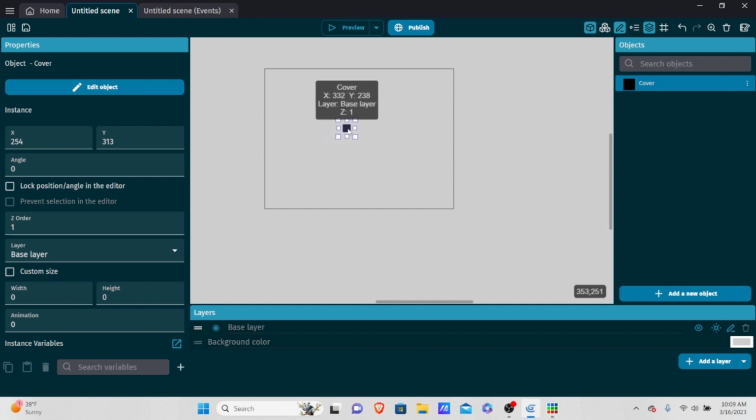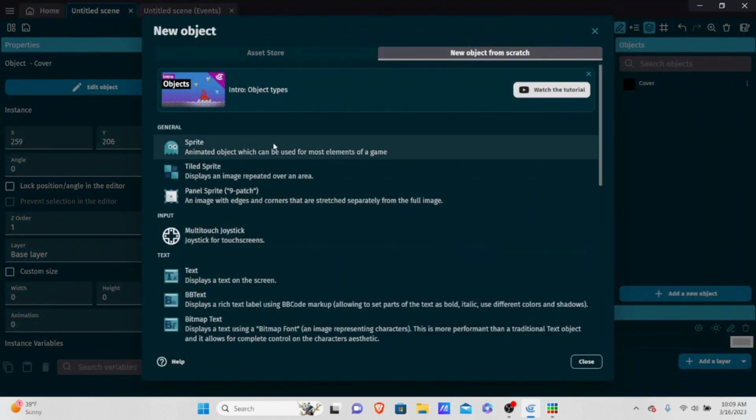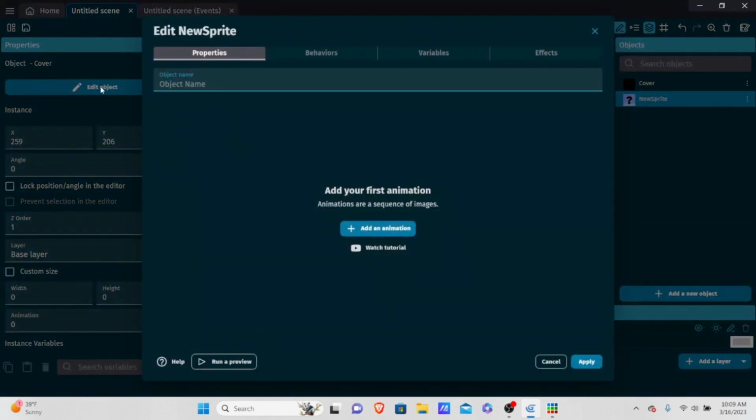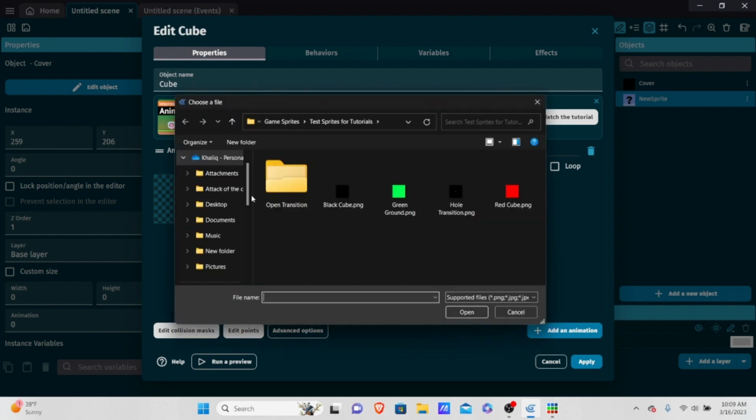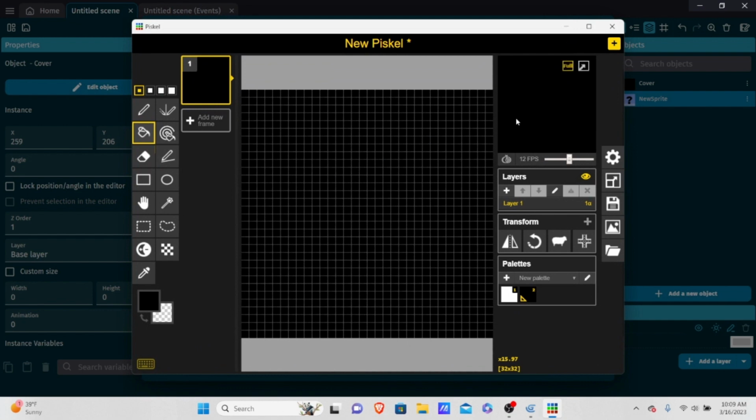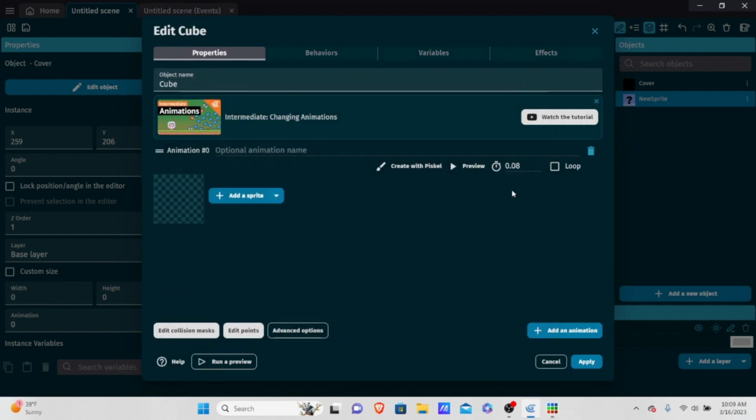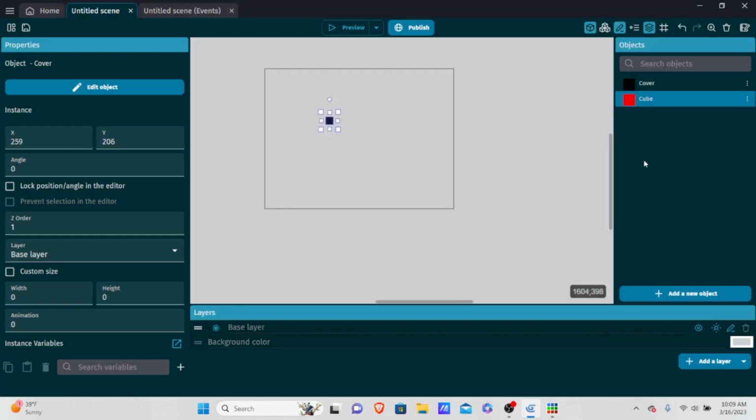Now, what do we want to do here? I'm also going to place another object just for testing purposes, and this will be called just cube. It's going to be a red cube. I'm also going to do what I did once again. All you have to do is go to Piskel and use a bucket tool and paint the whole screen red for the sprite. But I already have the sprite ready. And I'm going to hit apply. And I'm going to put this cube on this layer. Now, let's just pretend that this cube is the player. We're not going to actually program it because we're talking about scene transitions.